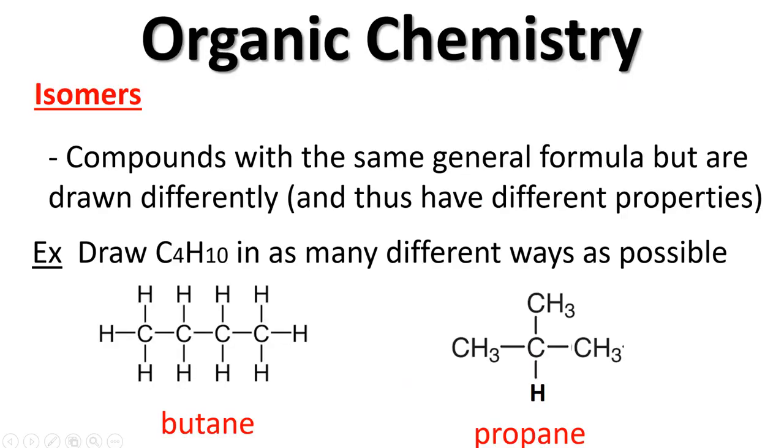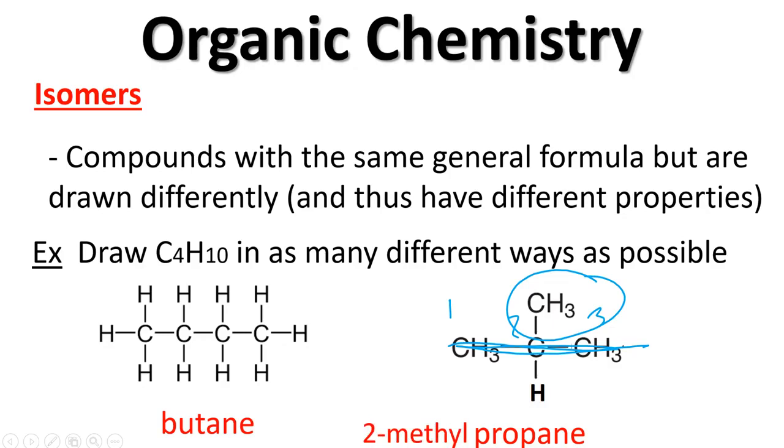So if we jump back to this example and we want to name this one properly, we said that was our propane, and then this is our methyl group. It's important we tell the reader which carbon this is on, because this is the first carbon, that's our second carbon, that's our third carbon. We got a methyl group hanging off the second carbon, so we could call this a 2-methylpropane.